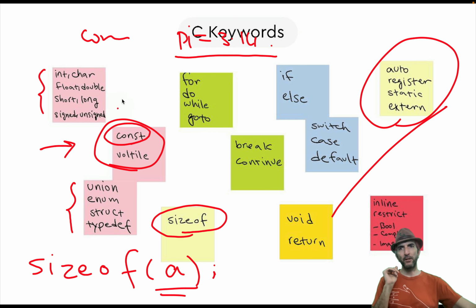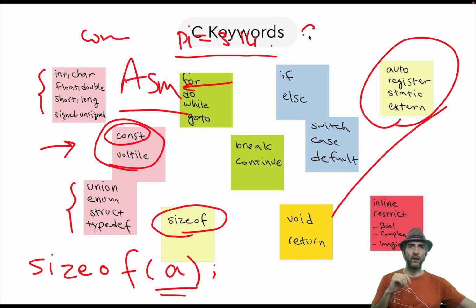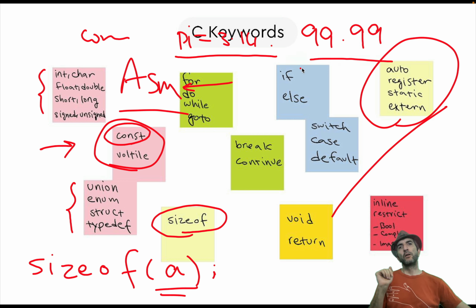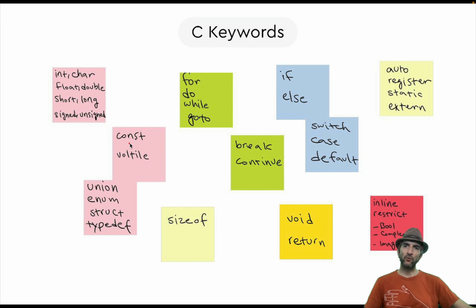In the beginning days, people used to write their programs in assembly and they were blazingly fast. So C compilers had to start doing more and more optimization on the C code to compete with assembly. Nowadays, I can assure you that 99.99% of the people can write faster code in C than in assembly because of optimizations in the C compilers like GCC or whatever you use. So when you tell the compiler that this is a constant value and won't be changed, you're helping it to optimize your value. On the opposite direction, you have volatile.